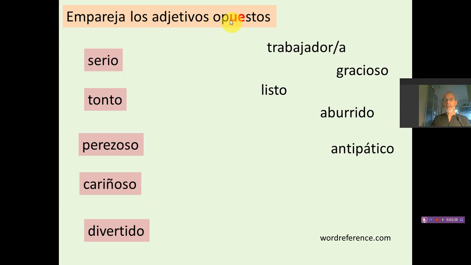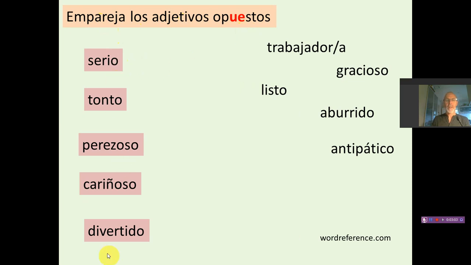The UE combination in Spanish, as I've already mentioned, is first of all pronounced way, as in W-A-Y. So this word is opuestos. And often if you replace the UE with an O, when you see it in a Spanish word, it gives you a good idea of the meaning, not always, and that would give you opostos, wouldn't it? And opuestos means opposites. Empareja is kind of pair up. So pair up the adjectives opposite.